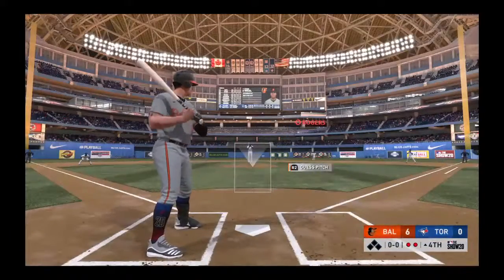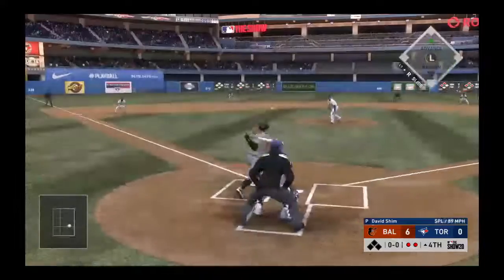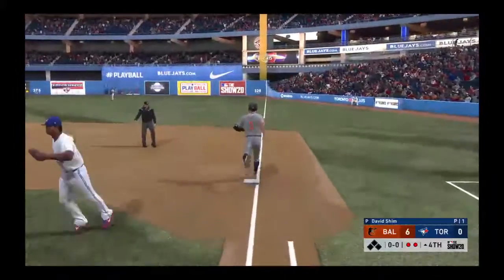Stepping in and ready for another shot, Ethan West. He flew out in his last at-bat. Almost, Matty. Almost went deep his last AB. And we'll have to leave it there as the play is made.